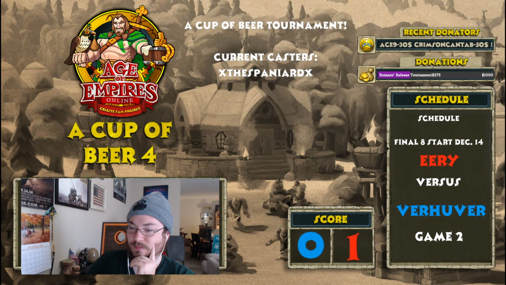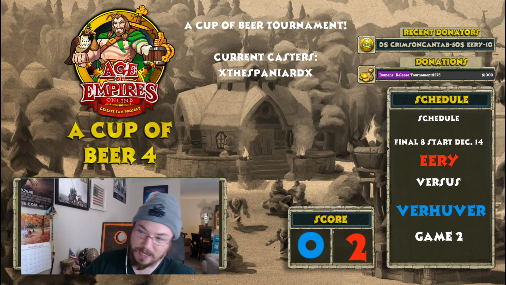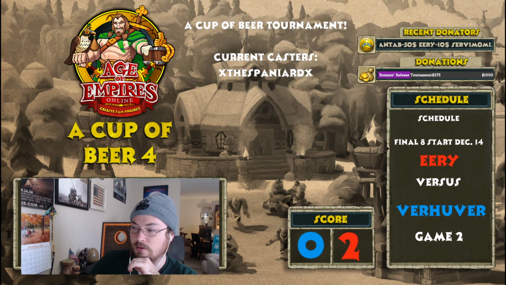So, Eery taking game number 2 and wins the series 2-0 against Verhuver. So now Verhuver will move to the loser's bracket, and he will play the loser of match number 7, which will be Vindicator versus the winner of my series with Crimson. So, which will be Crimson.